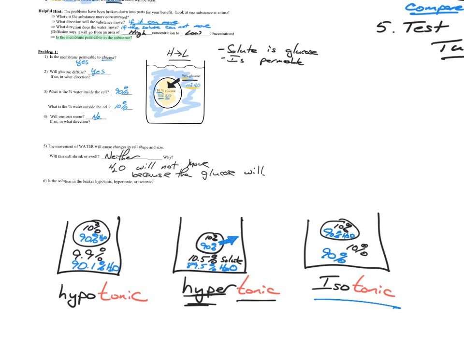If you have a situation where the solute concentration is higher outside, you have a hypertonic solution, then water's going to move out, if the solute cannot move. In a hypotonic solution, water's going to move in. If it's lower, if the solute doesn't move, then water's going to move in. We'll talk about why in a minute. Just remember that rule and we'll continue.